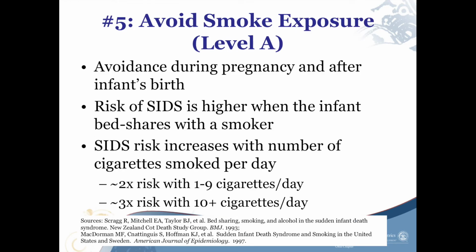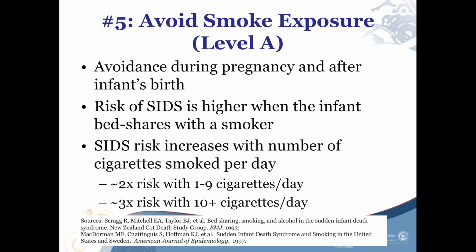All right, getting down to the last few we're going to discuss. So the fifth one, avoiding smoke exposure, or level A recommendations. This should really be counseled on avoidance during pregnancy if you are with families during that time, and after an infant's birth. The risk of SIDS is higher when the infant bed shares with a smoker. I suspect this is not new information for any of you. The SIDS risk does increase with the number of cigarettes smoked per day.